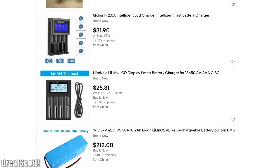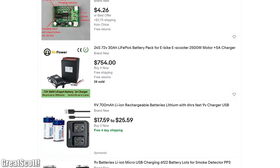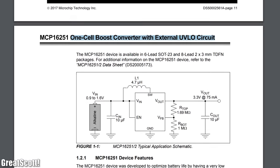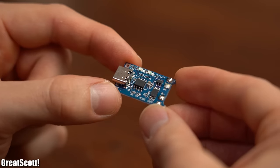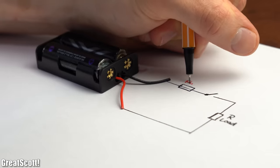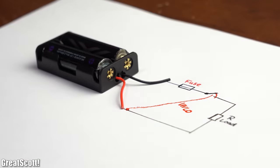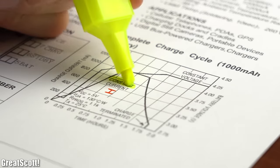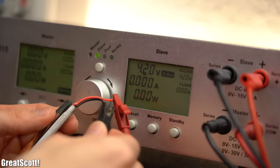Out of curiosity I searched for nickel metal hydride BMS and other protective ICs or circuits, but honestly there was just not much to be found — only some rather interesting DIY attempts and a boost converter that prevents under-voltage. That is nothing compared to lithium protection and charge circuits, with the TP4056 board being the most popular one that offers all the protection you need and easy charging. So because of the nature of nickel metal hydride batteries, all you need is a fuse in case of a short circuit and an under-voltage protection circuit. The TP4056 charging circuit for lithium batteries firstly charges with a constant current and then a constant voltage of 4.2V — pretty easy to accomplish even with just a lab bench power supply.